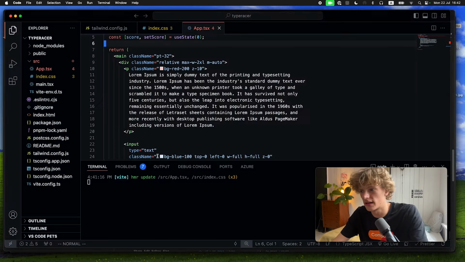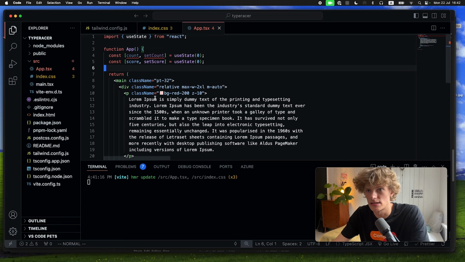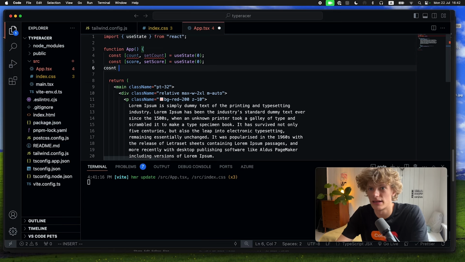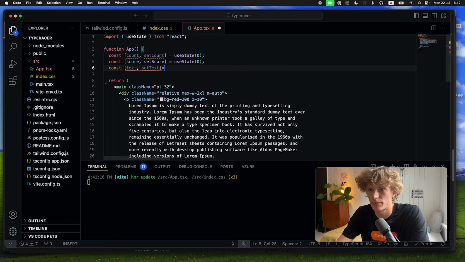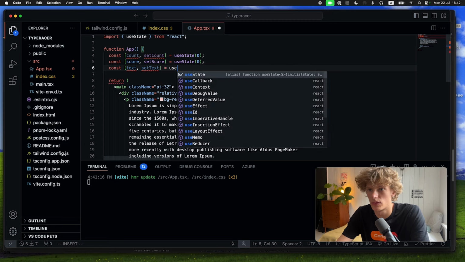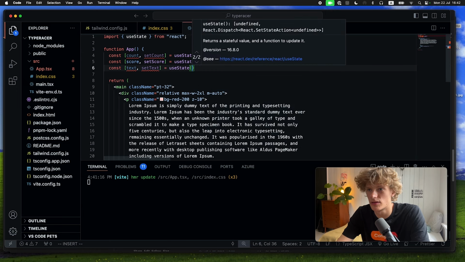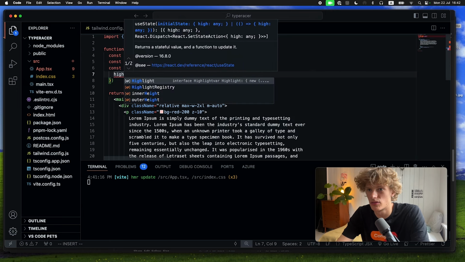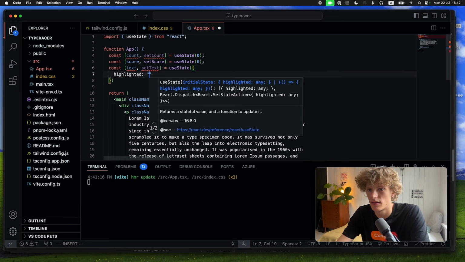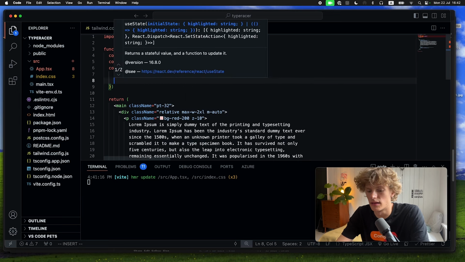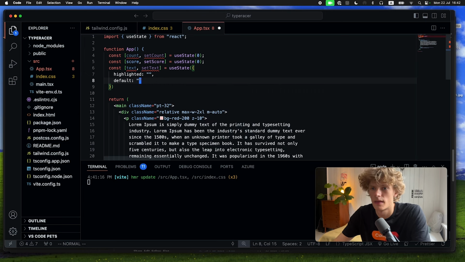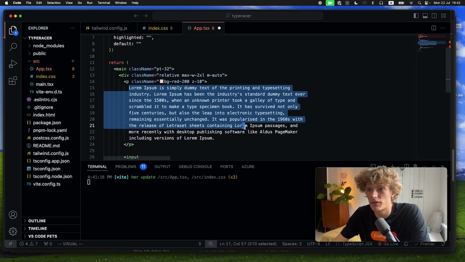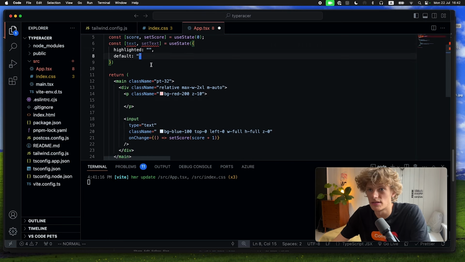Okay, you know what? I actually know a way of doing this. Watch this. I will have a state here, which I will say is text. Use state, and it's going to consist of 2 parts, highlighted and default.